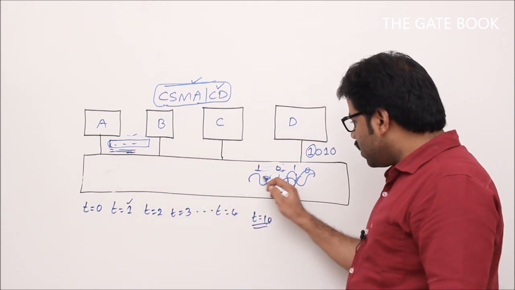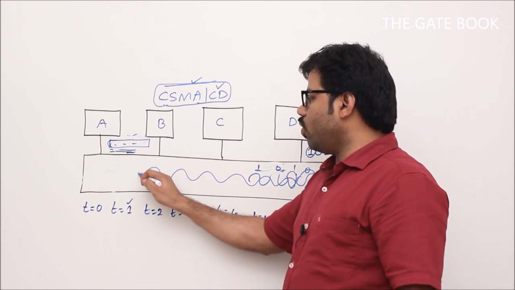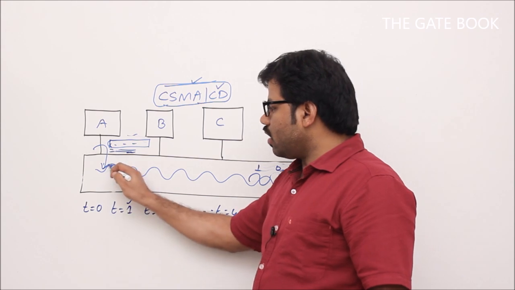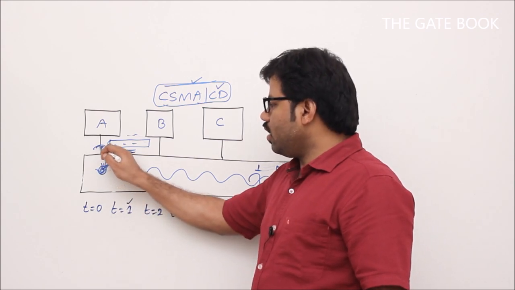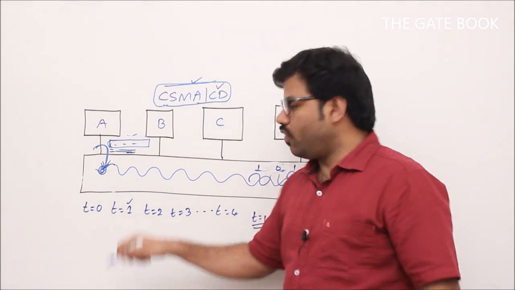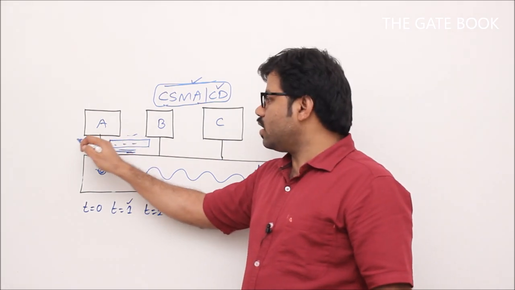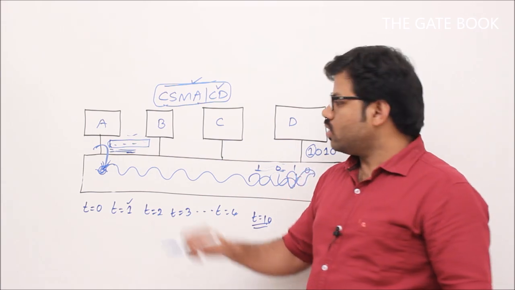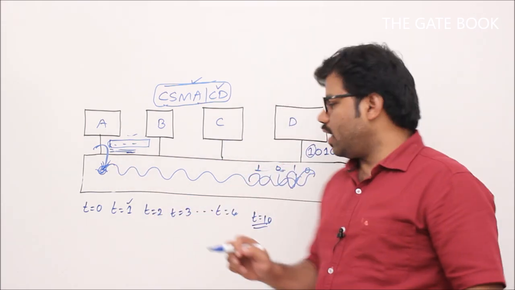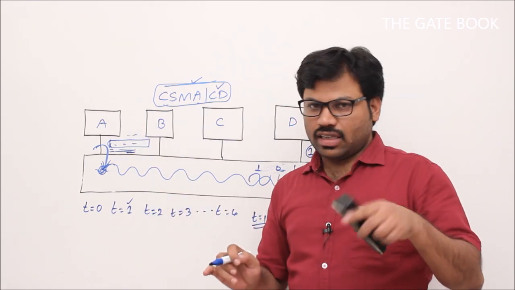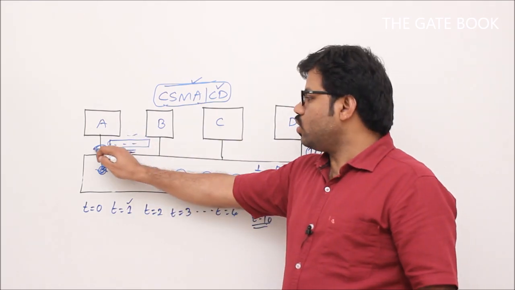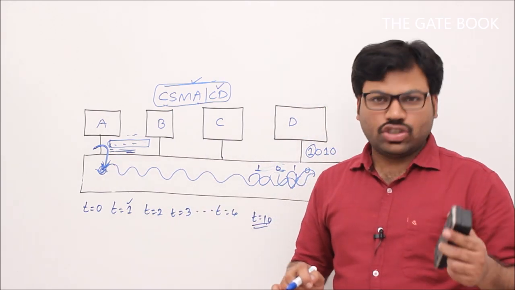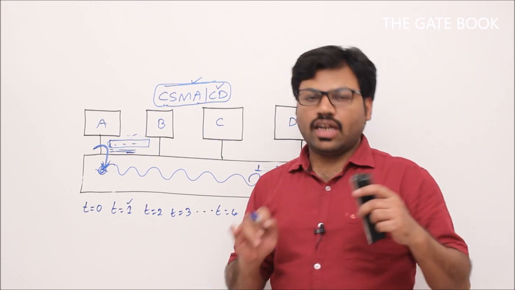So this garbled message slowly will come like this, correct? Over the period of time. Still assume that let's say A is sending, then whenever that garbled message comes here, this bit of the sender will collide with it. Now the sender is going to detect the increase in the voltage level, otherwise energy level. So he will detect. What I want to say finally is, any sender has to send a message so that in the worst case also he should be able to detect. For that he should send a longer message.